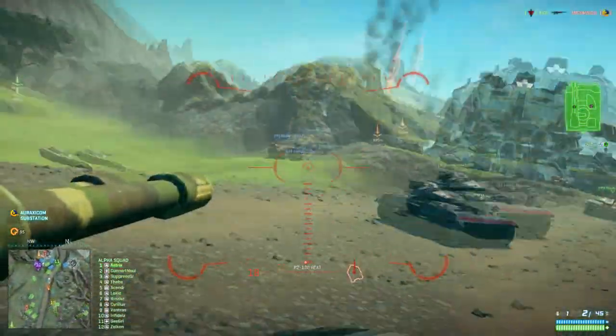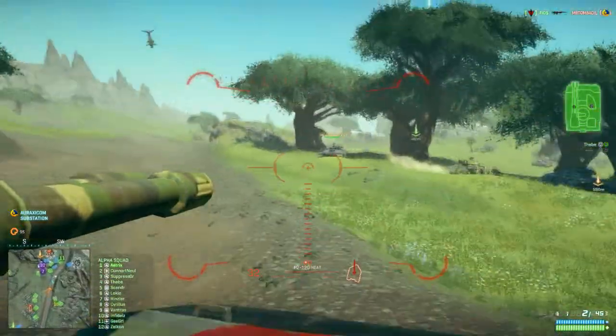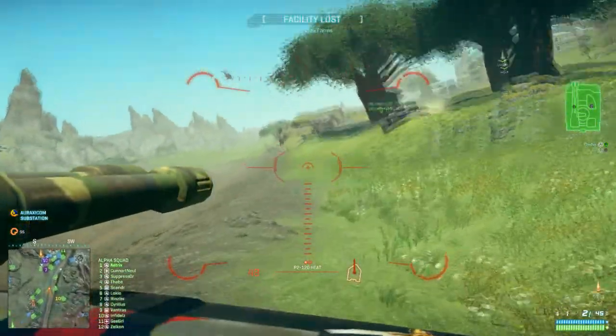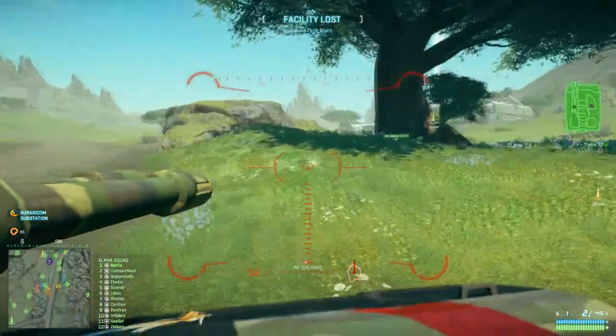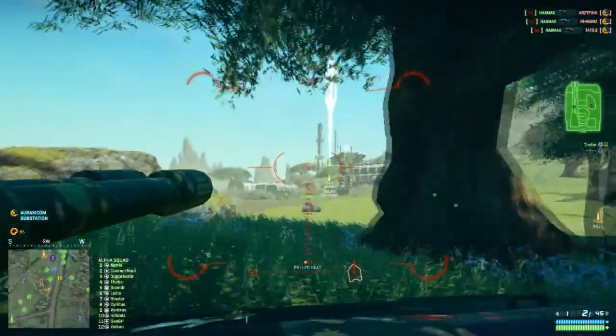Alpha squad, we're losing the Raxcom. We gotta move back. Ventress, I'll wait for you. Everybody else, please make your way up to Raxcom substation.